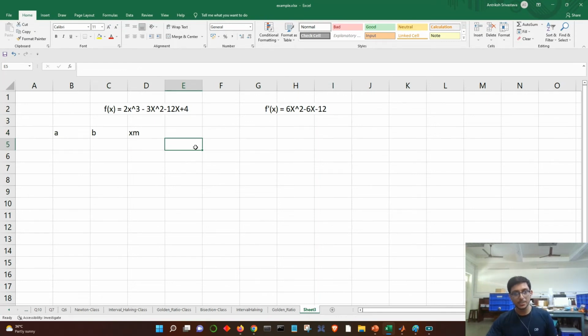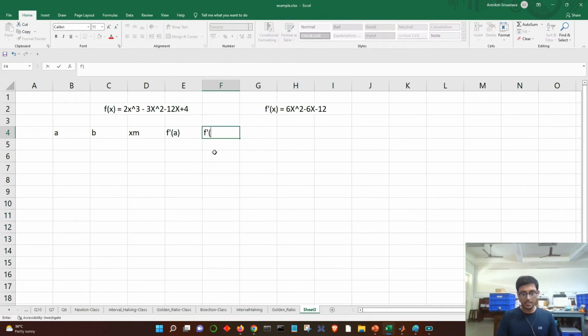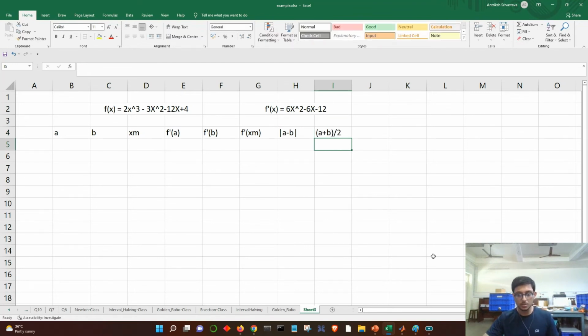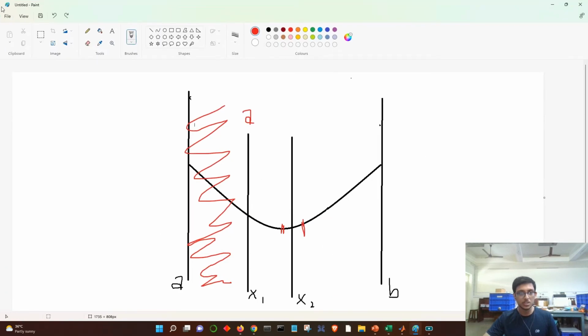But what I like to do is I like to check the sign of f dash at a and b, and then compare it with f dash at xm, because in that case I can use actually the same thing for maximization problem also. I don't have to stress too much about maximization. I will just show in 1 minute. Let me just finish this. So yeah, let me come to this thing.